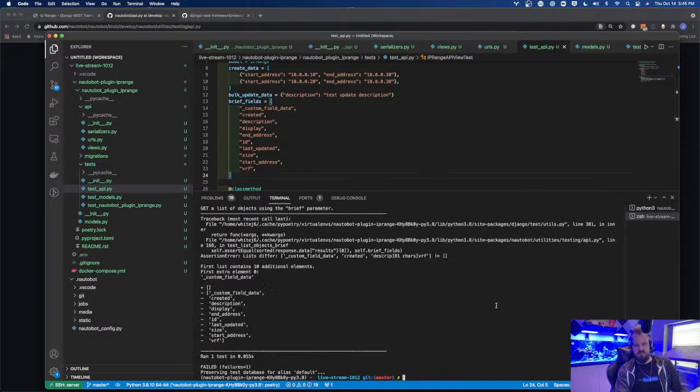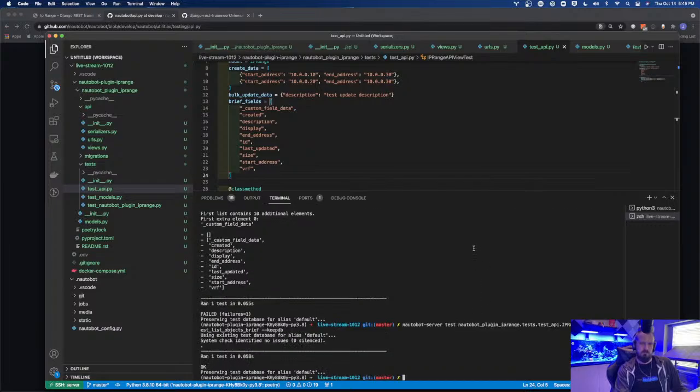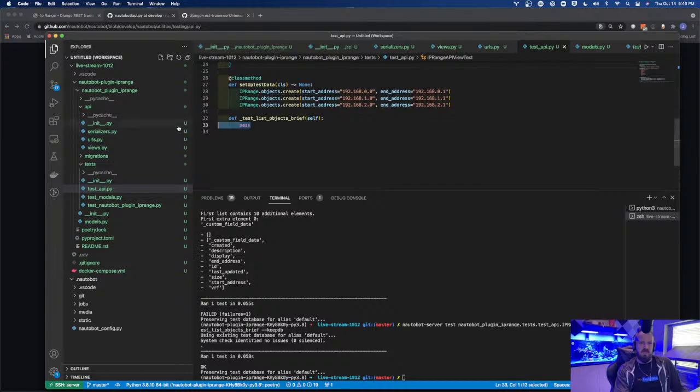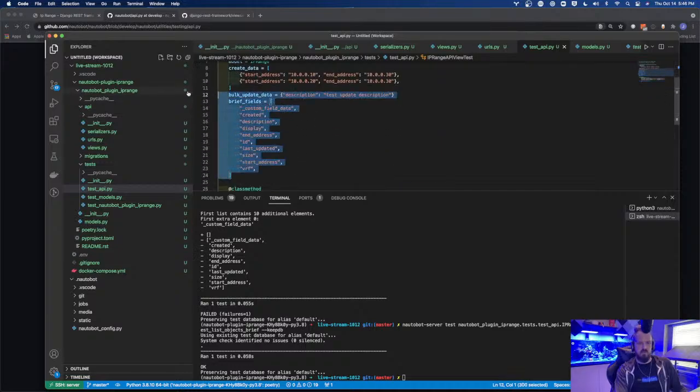Now my expectation is I'm expecting this to pass this go around. Yep, so I could either tell it to pass and not actually test that, because I'm not specifying brief fields, but if I wanted to actually test it and make sure it's working correctly, I just specify the brief field attribute on the class level, and I'm able to test against it. But like I said, there's not any value to testing this since I have not implemented this functionality.